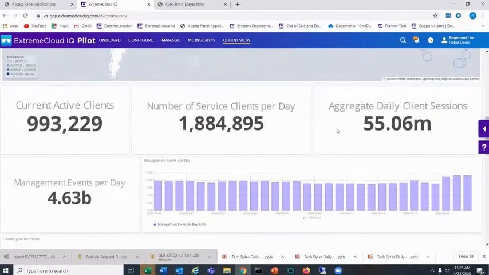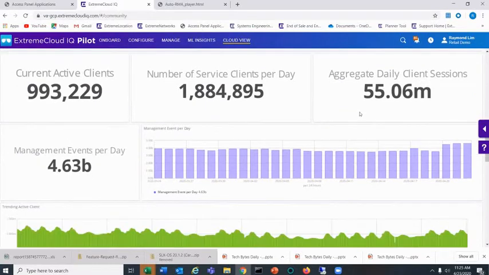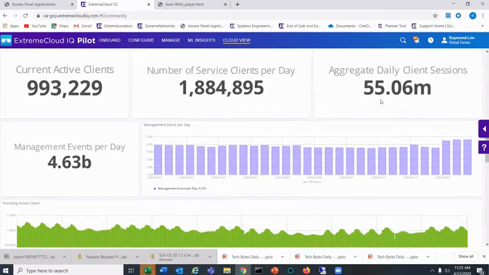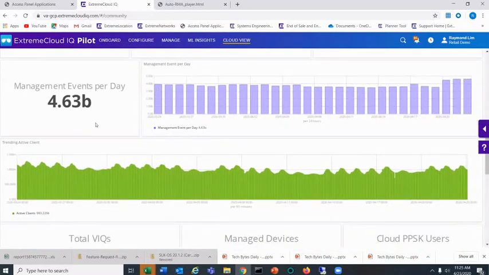If you look at current activity, number of clients, we have close to 1,993,000 clients. And per day, we have 1.8 million clients per day, right? We are looking at a daily session of about 55 minutes, right? And the management events, 4.63 billion management events, right?